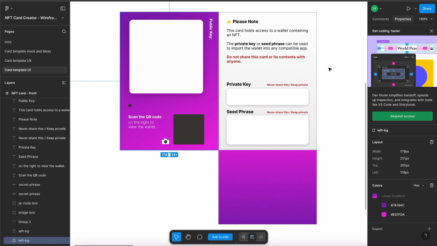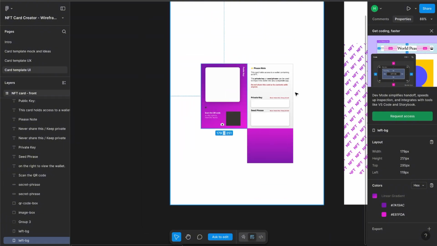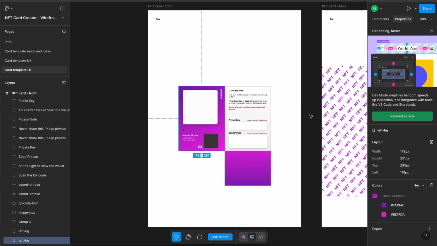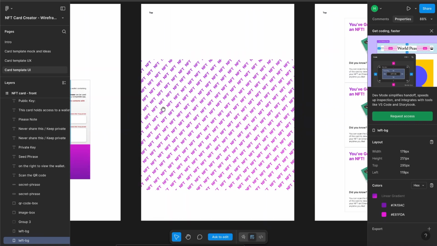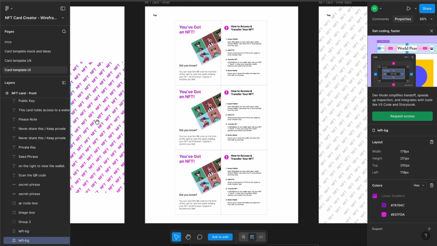This can then act as a template for me, so I can easily switch out the look and feel. Provided that the card looks the same, I can use the same values of this template to generate similar cards. So yeah, now that we have the design, I can export this as an A4 template. I also have the backing for this. And then I also have this inner card.